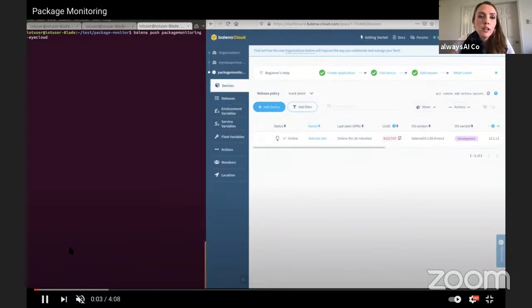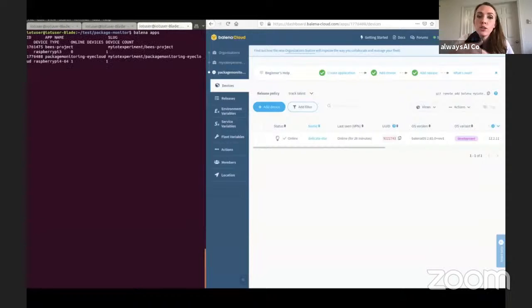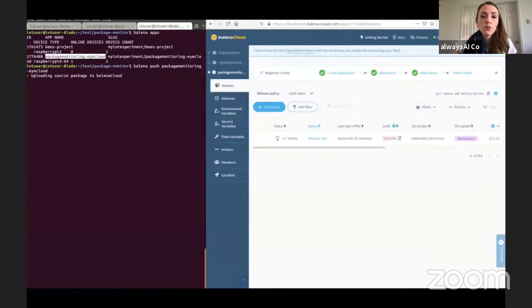Okay, so you can see here he's used this Balena push command, and that takes any local changes you have on your original app, like the master app, and pushes it up to the Balena cloud. If you didn't join the Balena Hacky Hour, to set up Balena you create an account. It's free. You set some network configurations and you flash an image. Then any extra devices you add, you choose the same application. You can choose new network settings for different edge devices that will be around the world.